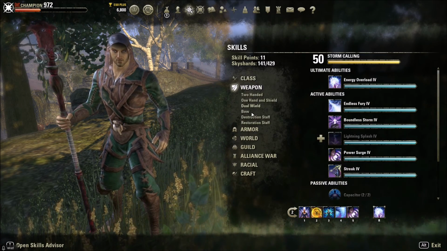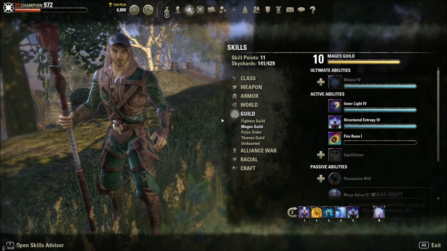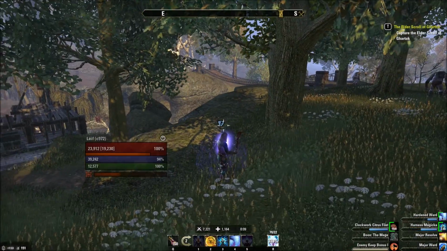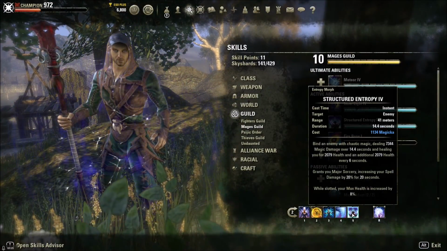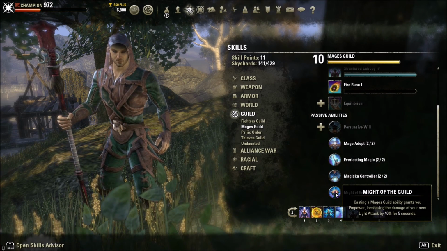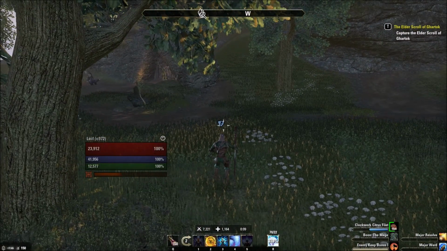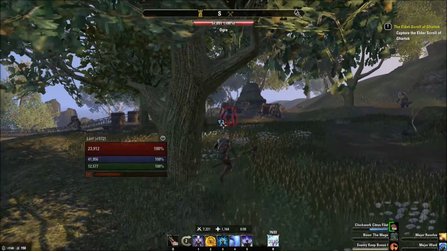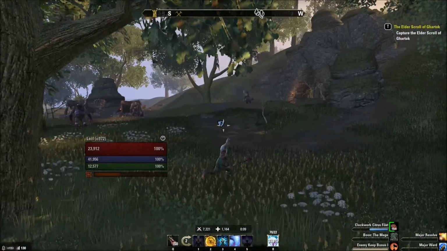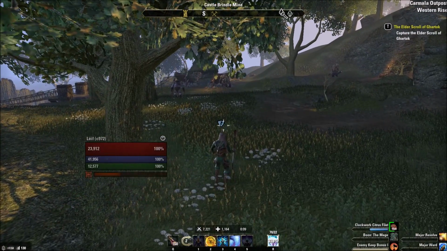But another skill you could run instead is Structured Entropy. And this is also going to make your shield stack a little bit bigger, so 19.2. And it's going to give you a little bit more health as well. And in addition, it gives you this passive, Might of the Guild. So when you cast it, your next light attack will do 40% extra damage, and that does buff Overload. And this is an Overload build, so if you wanted to, you could cast that and hold on to it for your next Overload. So you would cast it and you would hold your lights, and then on your next Overload you would let it fly, and it would do a lot of damage.